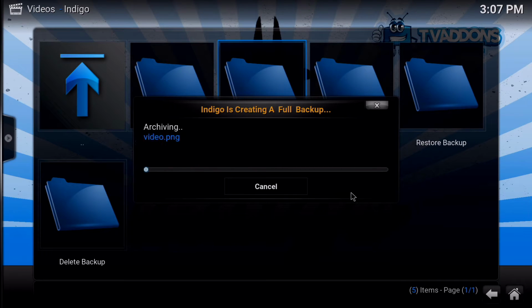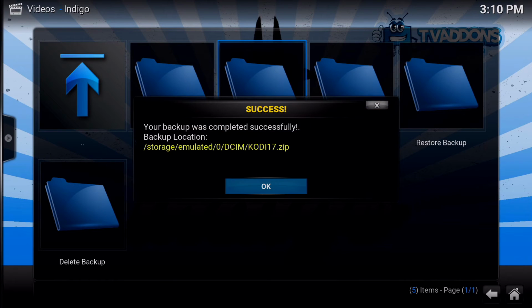So when you do a backup, as you can see, it's going to start archiving into a zip file. It's usually 200 and something megs, 300 maybe if you have a lot of add-ons. I don't like to put too many add-ons in Kodi because so many do the same thing. So I don't want all that clutter. Again, you can fast forward the video if you want.